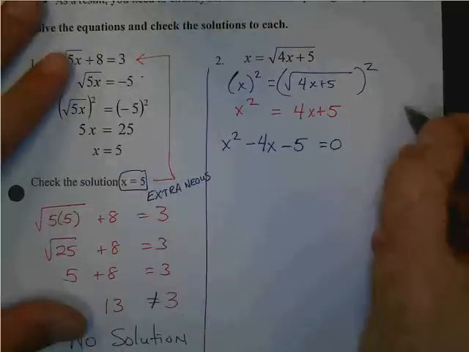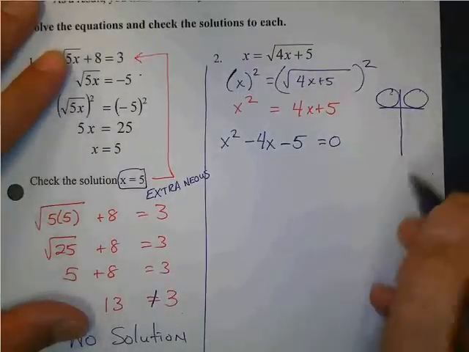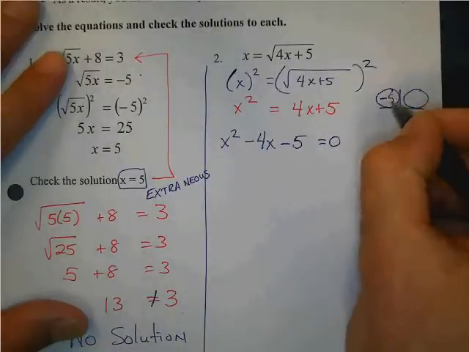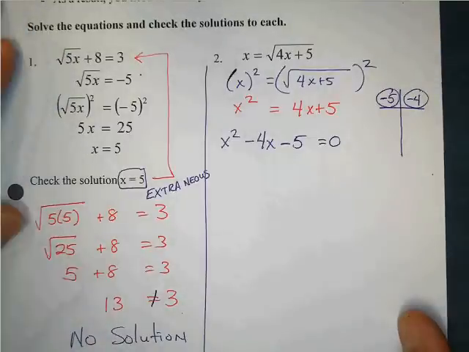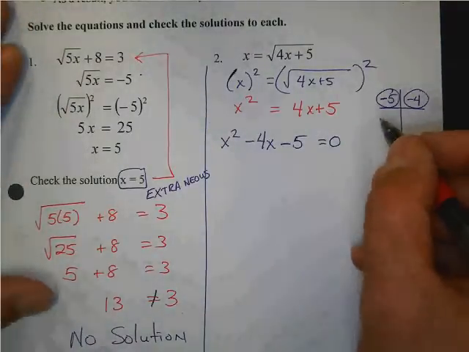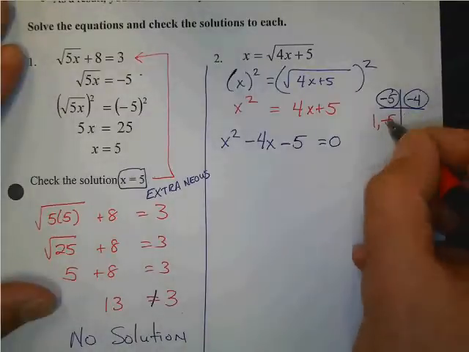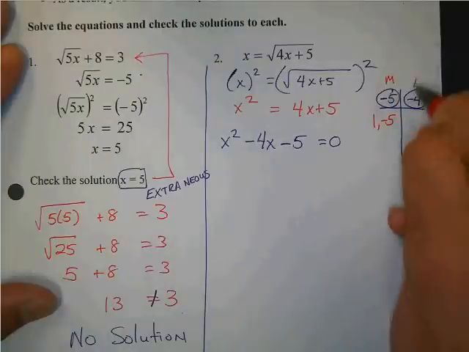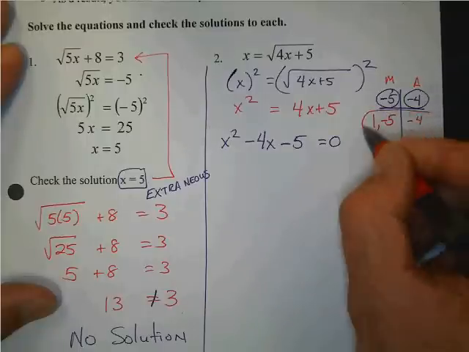So, let's try factoring. Maybe it'll work. It would be nice. Let's go over here. Make our MAC tree. Multiplies to what number? Negative 5 adds to negative 4. Someone besides Jonathan and Jake. Talk to me here. What factors might work? Go ahead, Caroline. 1 and negative 5. Do they multiply to negative 5? They sure do. So, it multiplies to negative 5. Does it add to negative 4? You bet. Can we take the shortcut here?